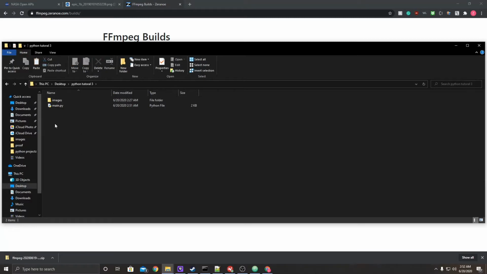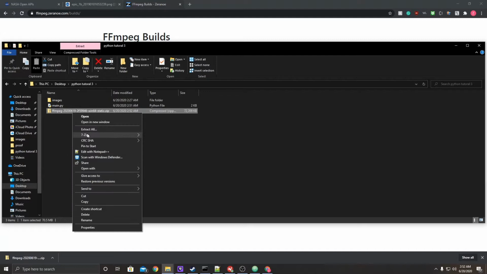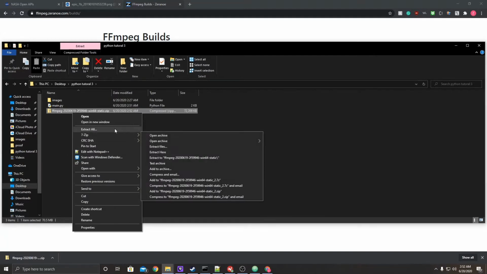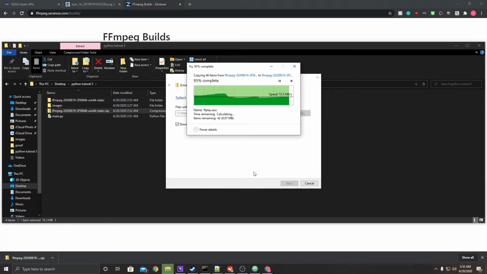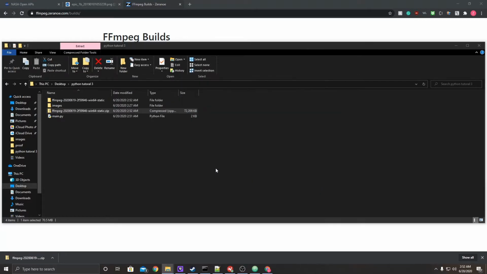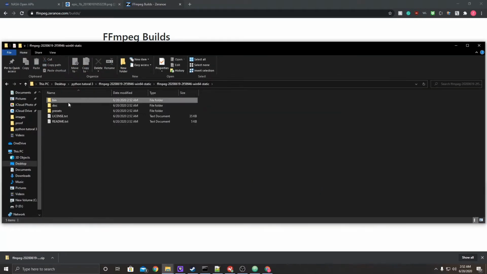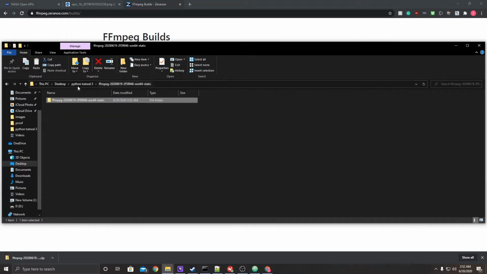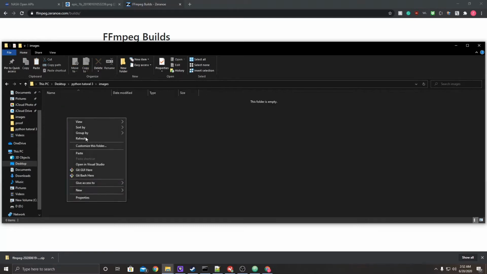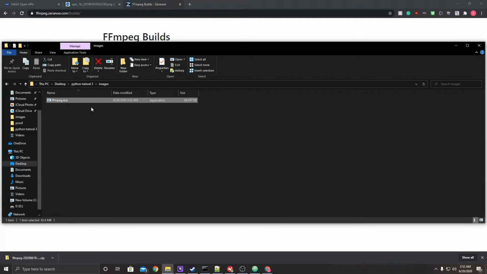Python project 3, and we'll paste it in here, and we'll extract it. And then we're going to want to go to the bin file and grab the ffmpeg.exe, and we're going to want to cut that and go to images and just paste it in there.